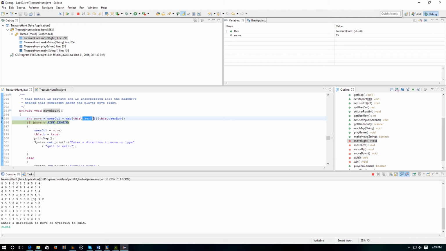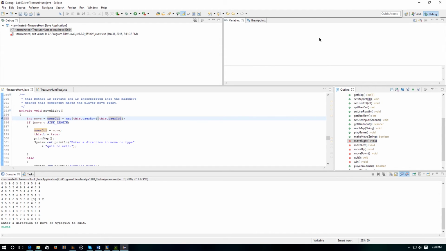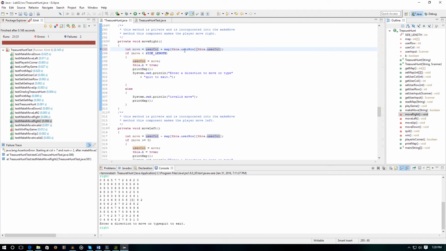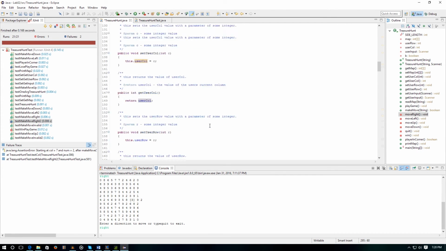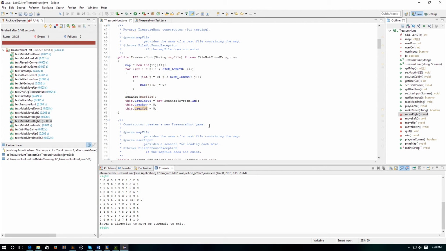So while you're in the debugging tool, you can actually change these, and I'm just going to type in the user row and user column, and that'll change your code. Since we know what line it was, we can actually terminate the debugging tool, and then come over here, hit Java again, and as you see, it's changed now. Now I changed one other thing in the code. I'm probably just going to go change it back for the sake of time on this video, because it's starting to get a little long.